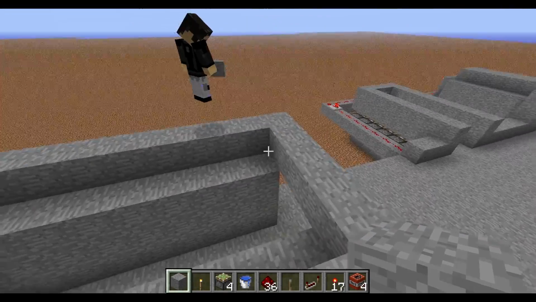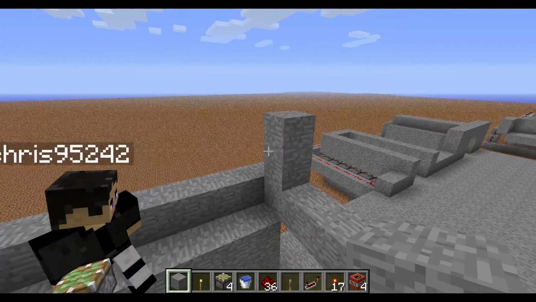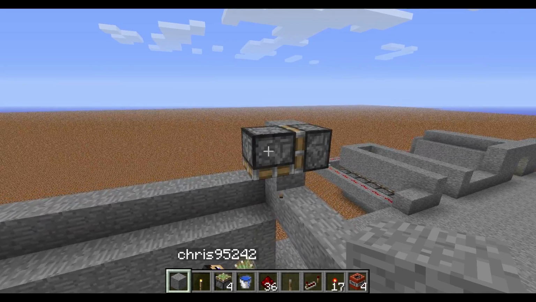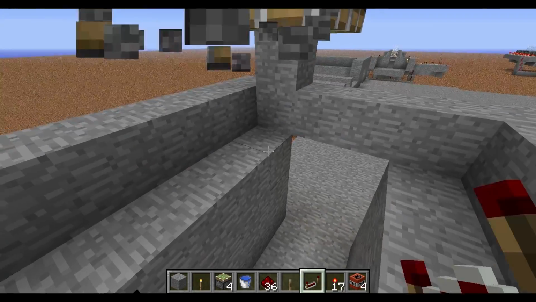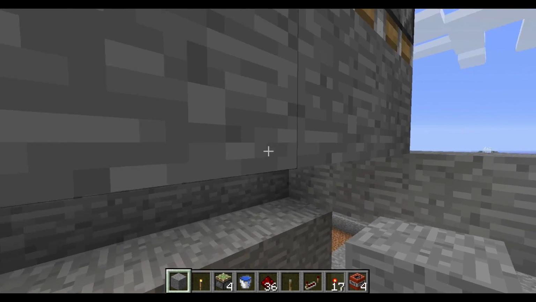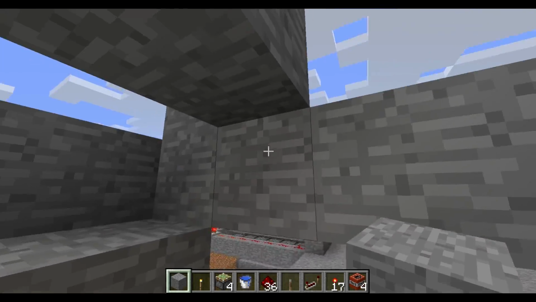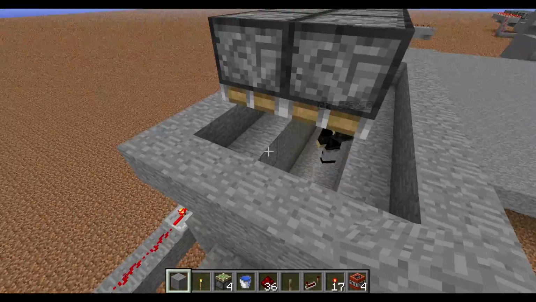And now you want to build up 2, and then start placing sticky pistons facing down like that, so that when you put stone on the bottom and they can then get activated by redstone current, they pop down and cut off the water flow, so the water flows away and no one knows that this trap might just drown them.